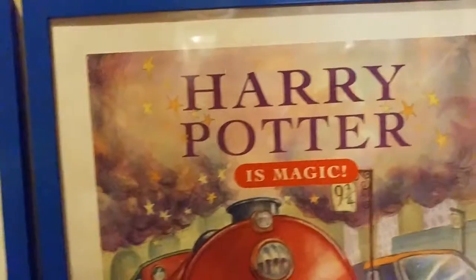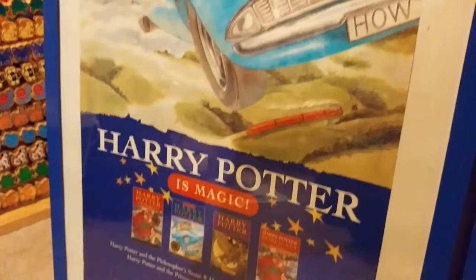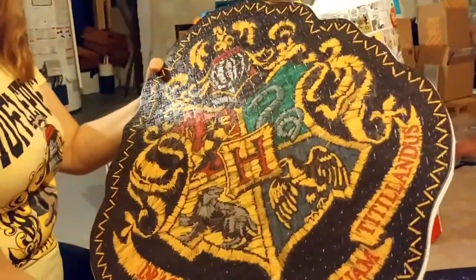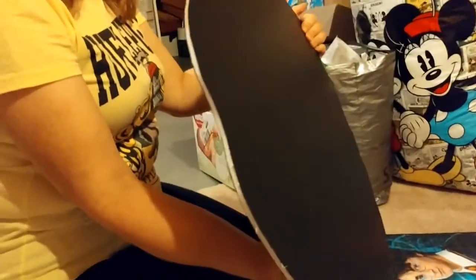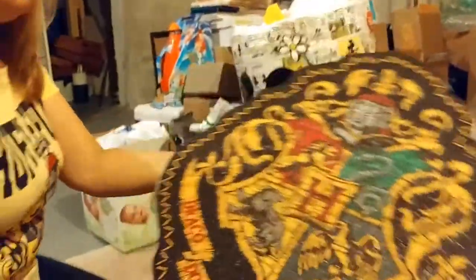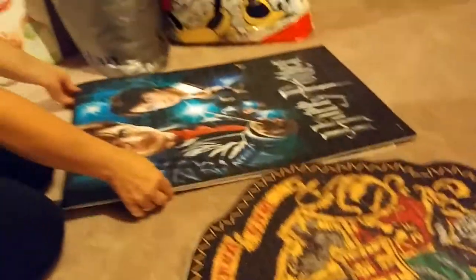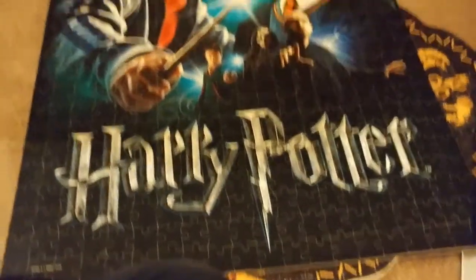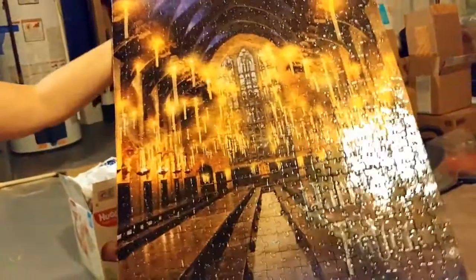Here are the puzzles I did. This one I completed and then glued with puzzle glue onto foam board to keep it from curling and falling apart. This is a foam puzzle where the only thing keeping it together is the foam squishing together. And here's the puzzle of the Great Hall — also glued and mounted on foam board.